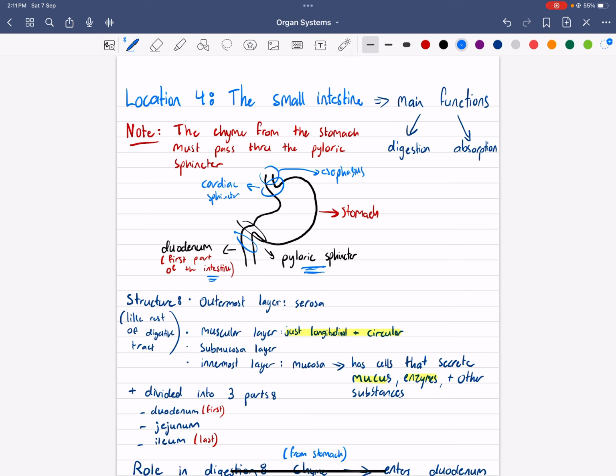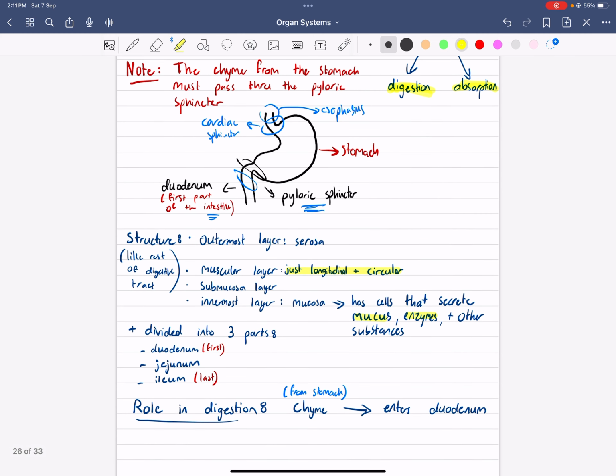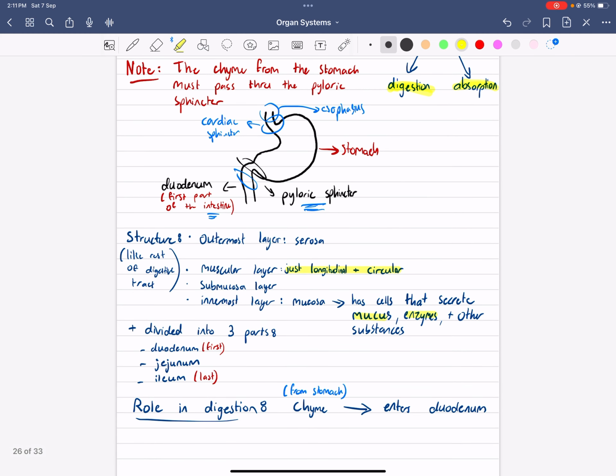Now, what are the main functions of the small intestine? The small intestine completes the digestion. Remember, we said in the first video that digestion starts in the mouth and ends in the small intestine. And another function of the small intestine is that it's where we start absorbing the food particles. So the small intestine is split into three main parts. We have the duodenum, and then the last part is called the ileum. Okay, this is the first part and this is the last part. You're not responsible for the middle part, but I added it in case.